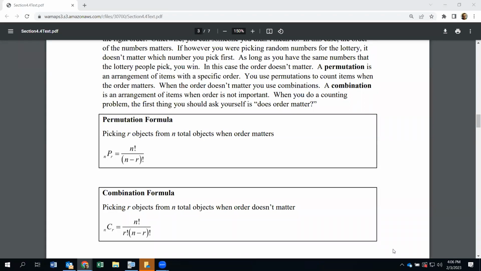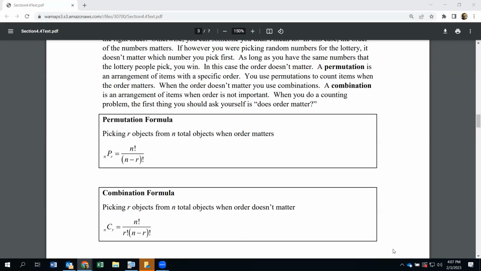Hi everyone, this video is meant to take you through a brief example of what a permutation and combination are, how to approach them by hand, and how to use technology. The reason why I created this video was because you do have a few questions, specifically questions 5 and 6 on the Chapter 4 quiz, that are bonus questions, but just in case you want to attempt them, I figured that I would give you a little bit more information than what is available to you in the book. Also, I did notice that the technology component is not included in the text, so I wanted to make you aware of that as well.